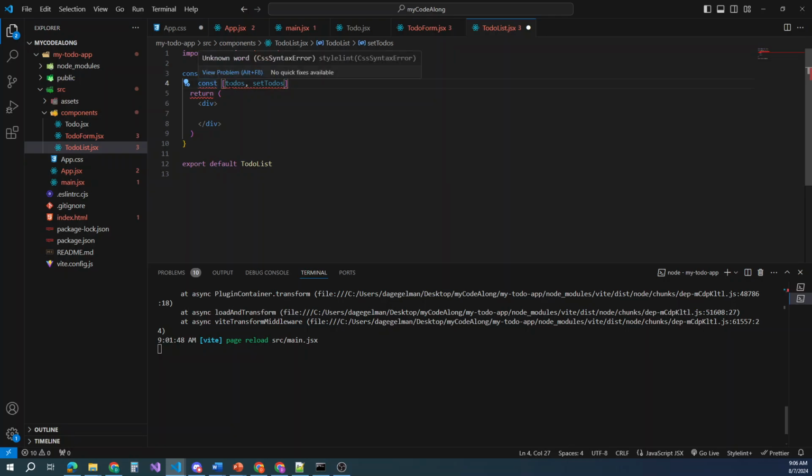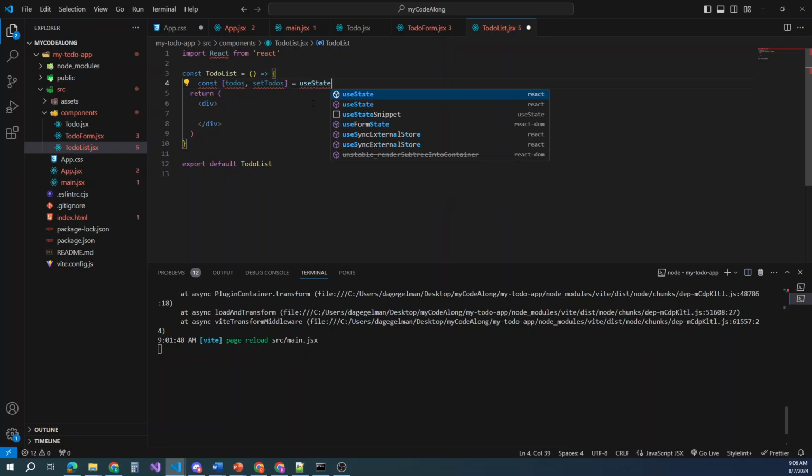Anytime you create one of these hooks like this for the use state and you name it to-dos, you know you're always going to set it to the same thing. So to-dos, set to-dos, it's going to equal use state. And this use state, we're going to use an array in here, so we're just going to set it to an empty array.